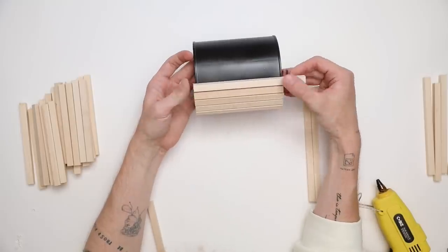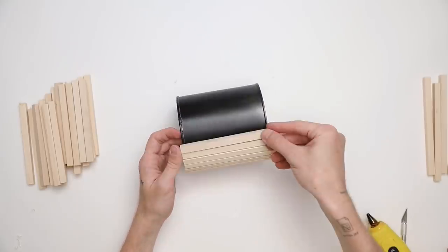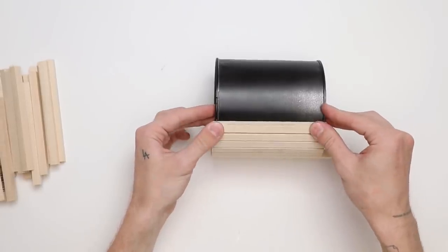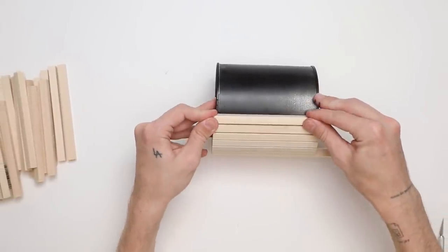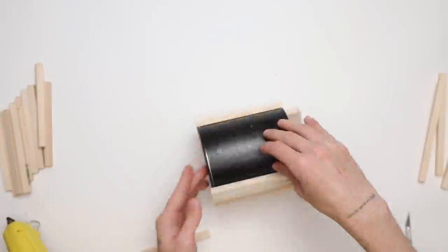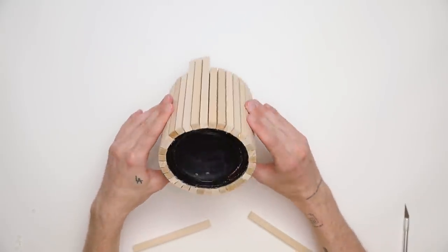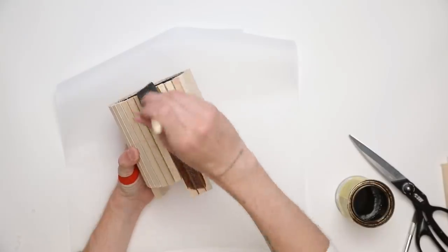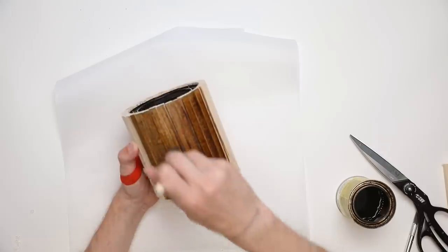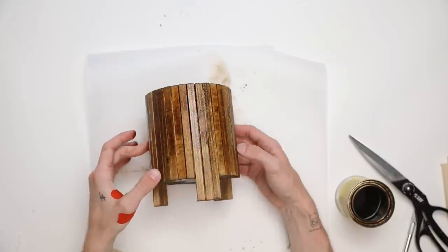When you want to add a leg, grab one of your longer dowels and place one of the shorter ones next to it so you know how much glue to add, then place three of them next to each other to create the leg. Make sure the top is super flush with the five inch sections, then continue adding five inch sections before adding another leg. I used eight five inch sections, then three legs, then eight more five inch sections and three more legs — it ended up working out perfectly. I then went in with my favorite early American wood stain for a warm touch very reminiscent of the original planter, and that finished off my mini planter.